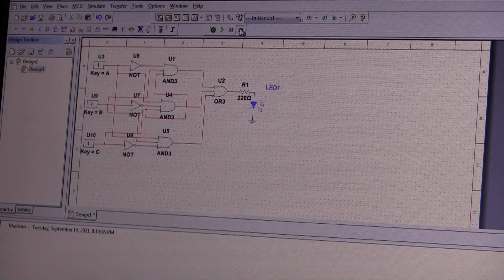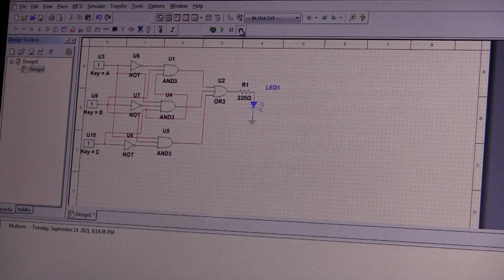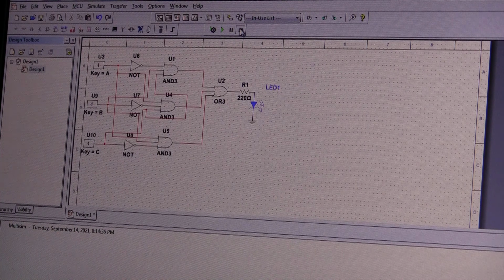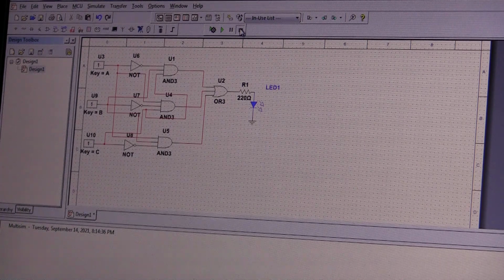Okay, you can see there I've drawn my entire circuit. It's probably a little small. You could make yours a little bigger, allow a little more space so the wires aren't so densely packed. But as you can see, all the A's are connected together, all the B's are connected together, all the C's are connected together. And we are ready to start.